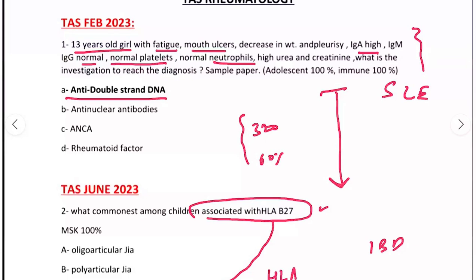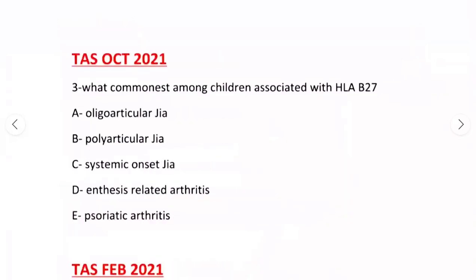What is the association of your HLA-DQ2 and DQ8? Yes, pedigree is usually autosomal dominant, autosomal recessive and X-linked recessive. Yes, Dr. Hira, they can give that. Okay, celiac, that is celiac, right? The celiac and diabetes mellitus, both. The next one, the commonest among the children, same repetition, that is enthesitis-related arthritis.